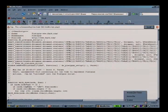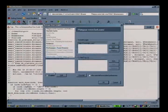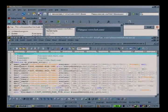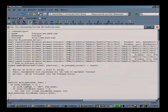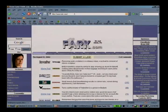and I can go over here. Let's just make sure it's actually installed. It is. Hooray. We can go over there, look at it. Oh, thank you. We can see it's all well-formed JavaScript, a bunch of the stuff in there. Cool. And then we hop back to Fark. And this will be consistent across page reloads. It'll take a second, because GreaseMonkey acts only after the entire web page has been loaded first.